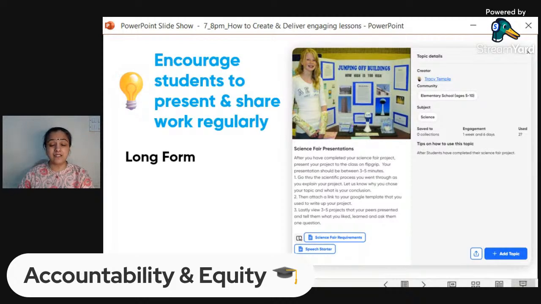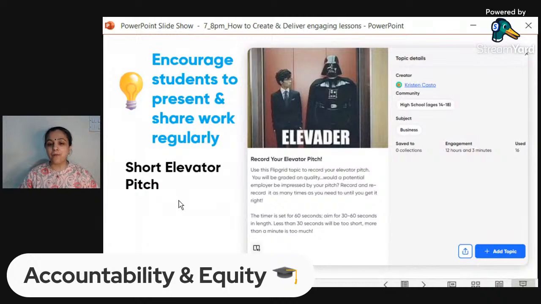It makes the classroom equitable. It provides for an engaging space that echoes the voice of every student and not just the voice of the teacher. And that's what we are looking for. And whenever we are talking about making presentations, this can be a longish presentation, much like the example that you see over here with a science fair activity, or it can be something very short form, like this elevator pitch. I just love this short form elevator pitch activity.